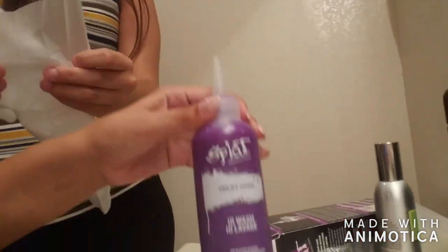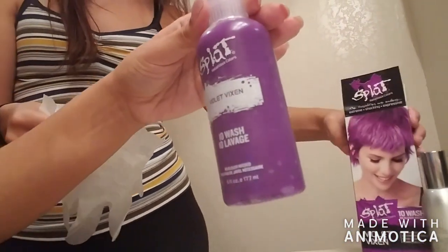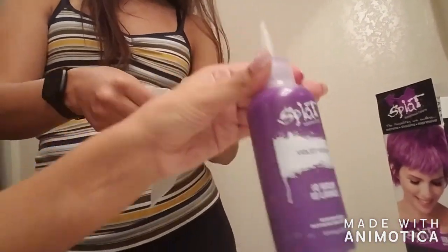Okay, so we're gonna do this hair thing, and it's gonna look like this. Let's get started. Oh yeah, I'm ready to be purple. Here's the hair dye, Velvet Vixen. Cause everybody knows I'm a vixen.